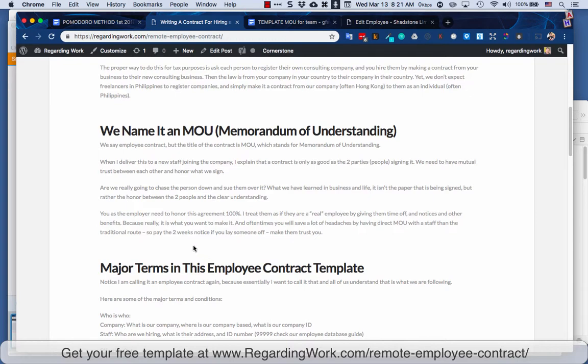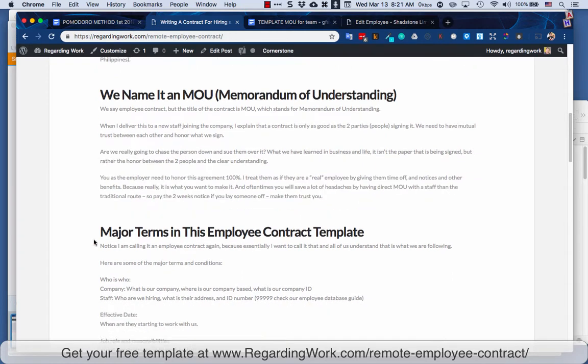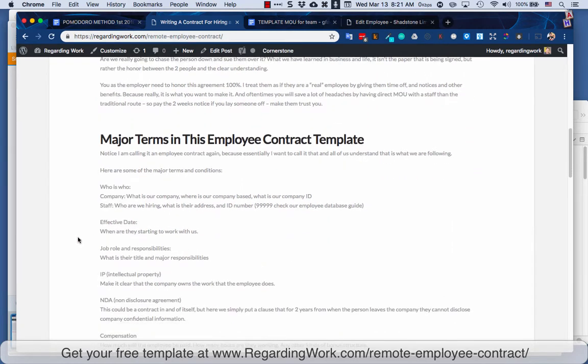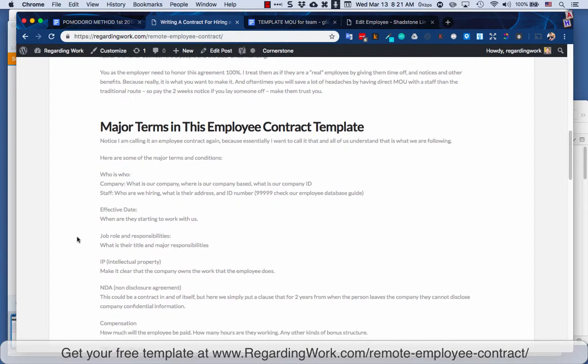You can have these contracts, especially with international business and people all around the world. You could take people to court over contracts, but I really try to stress that when I sign a contract with somebody, I'm signing it just to make sure that people both understand the rules of engagement, the game of life, the game of business. So I really try to make sure people understand that they need to trust each other, and this is just so we understand the major terms.